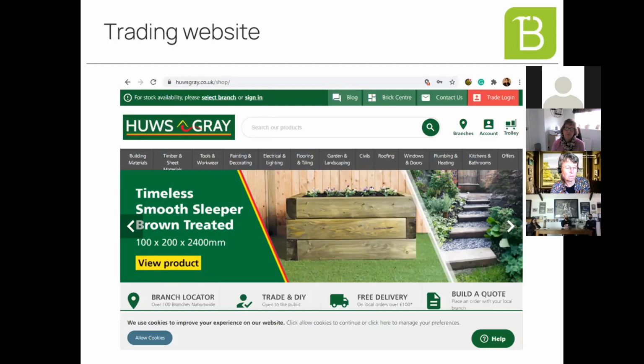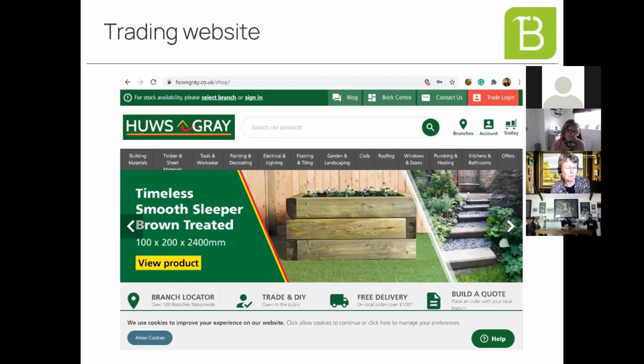The order integration is when the orders actually come back into Contract, so we can have them routed to one virtual branch. So all orders coming into one virtual branch on your Contract system, or alternatively, we can have the orders automatically going through to the fulfilling branches, so the branches supplying the goods. So we've got a bit of flexibility that's been built into that now.